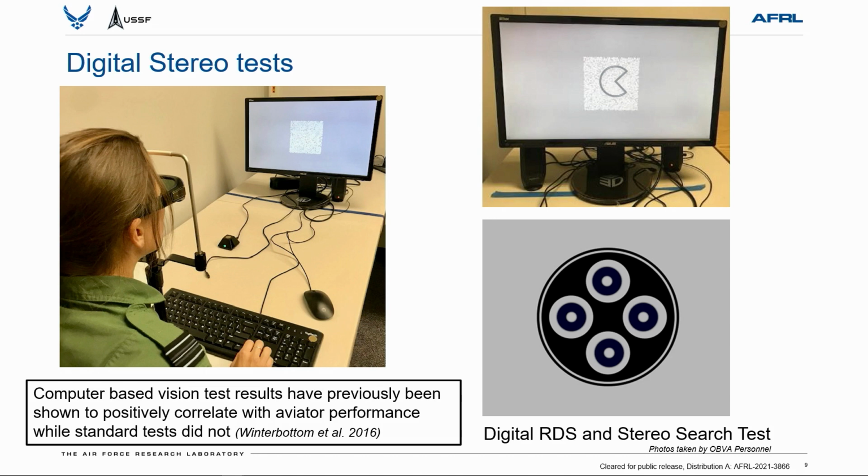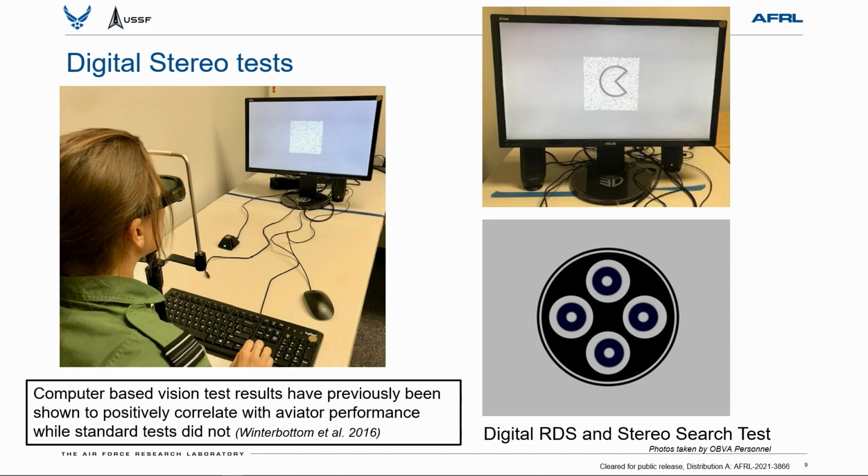So we had the 2 versions of the random dot stereogram, and then for comparison, we used this stereo search test, which has been developed by the lab beforehand and has been shown to positively correlate with aviator performance on a stereoscopic simulation. And what it was looking at is you have one circle that pops out towards you in depth and one that's uncrossed in depth. So it's not just a simple spot the odd one out. You have to be able to differentiate crossed and uncrossed disparity.